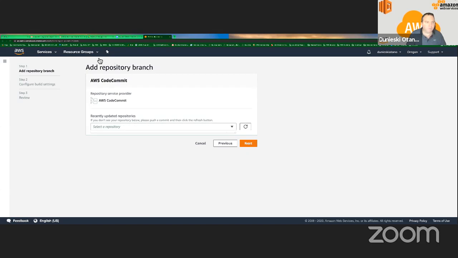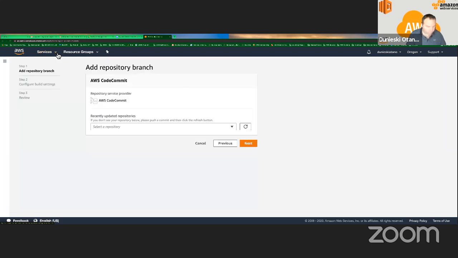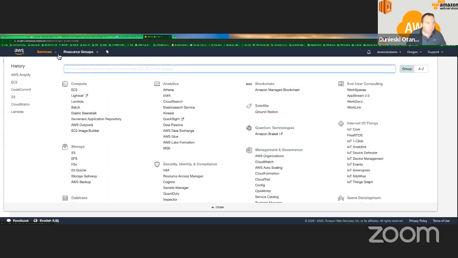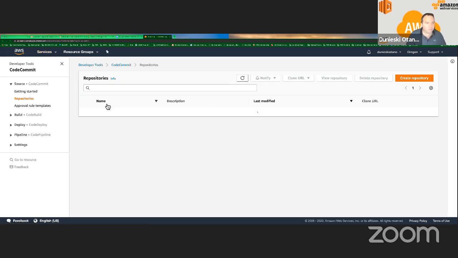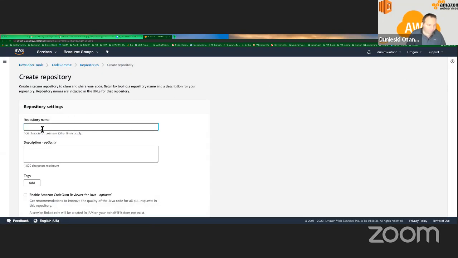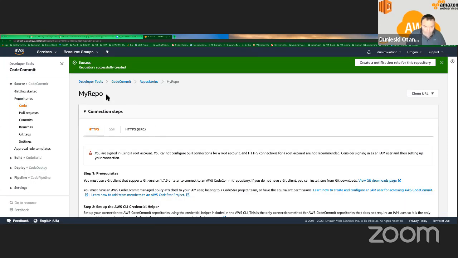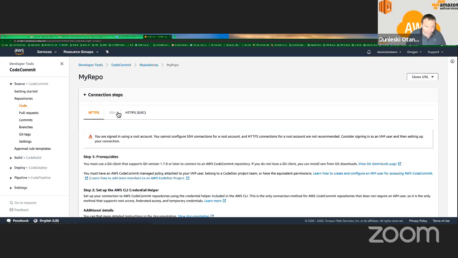Okay, what happened? Just give me one second. Let me see what happened here. Okay, CodeCommit. I have a repo there. I don't have a repo. What happened here? Okay, I created a repo. That's absolutely crazy. Okay, not a problem. I can upload the code again. That's not a problem, right?